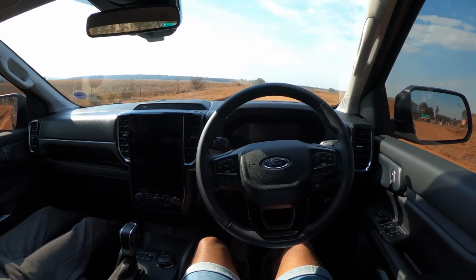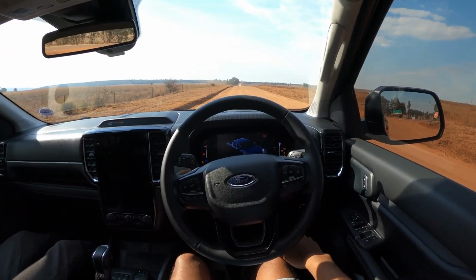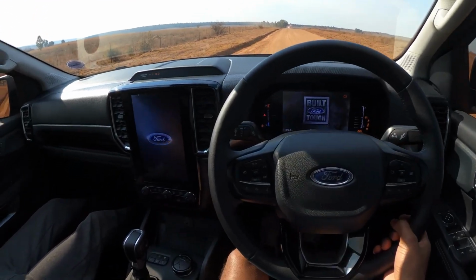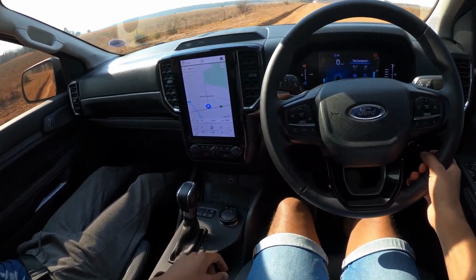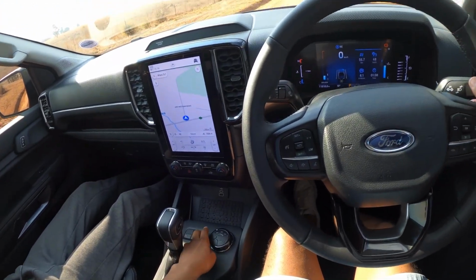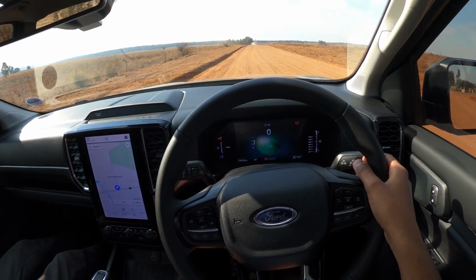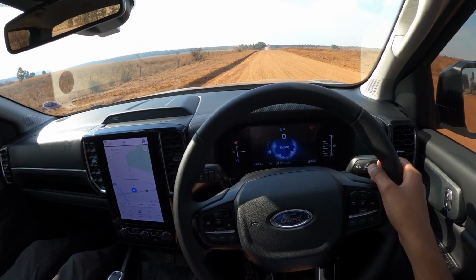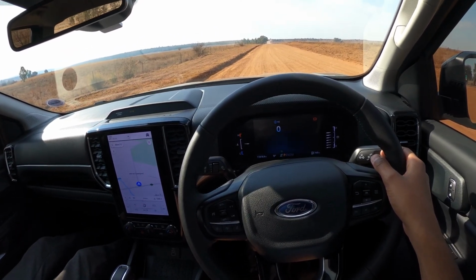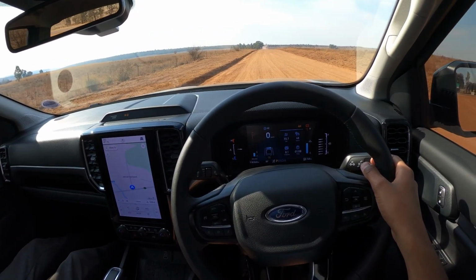I wanted to show you this car before it gets dirty, because from here on it's dust all the way and you're not going to see it clean anymore. Otherwise, it does have driving modes which incorporate normal, eco, towing and slippery. We're going to put it on slippery, and then we're going to put it on 4H, because now we need all 4 wheels to grip and not slip in any way, because the gravel is slippery. Now we are taking on the gravel road, and we'll be talking more about the XLT.